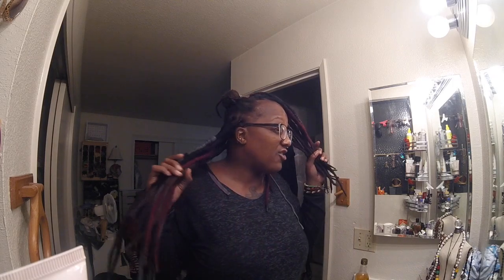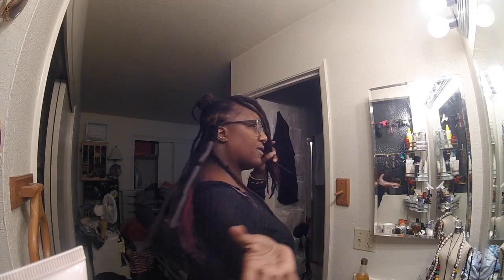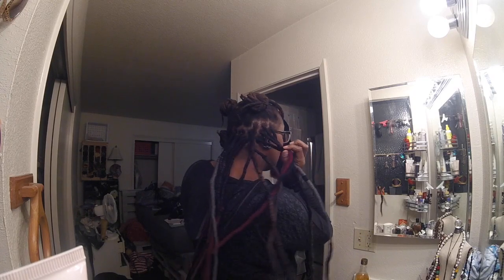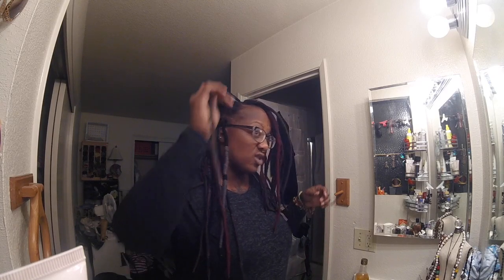It's the next day, around the same time. I only have two sections done, and I have three more to do. So, you guys saw the front. Now I decided to add some of this gray, and I really like it. But I am sectioning and braiding pretty tight. This better look good. The last time I did it, they were all stiff like this. But as soon as I dip them in the water, it's gonna be gorgeous.